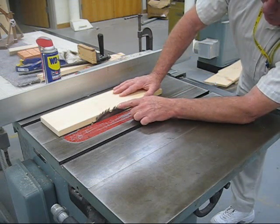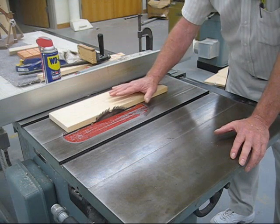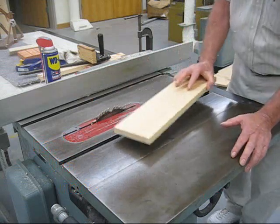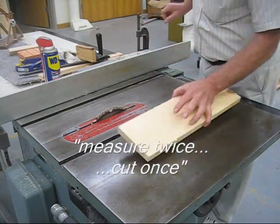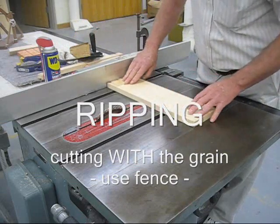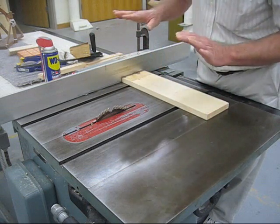When I set the blade to a cut, I like to set it about a quarter of an inch above the wood — it really doesn't need to be much higher. If you have a blade sticking up too high, it puts you in danger. If you're ripping on a table saw, you're going to be using the fence. If you're cross-cutting, use the miter gauge. Don't use the fence for cross-cutting — it's too dangerous because it twists, it can kick, and things happen very quickly.